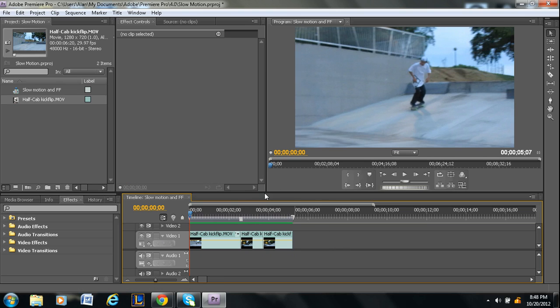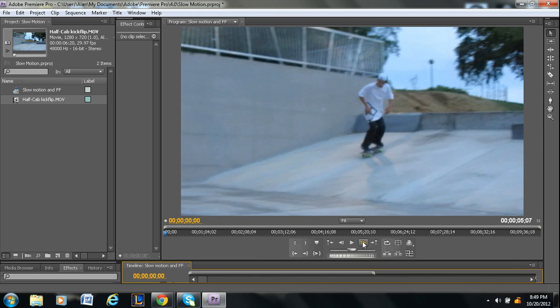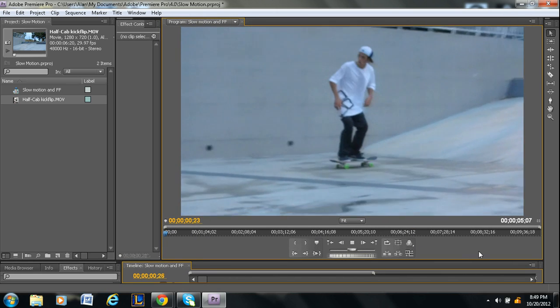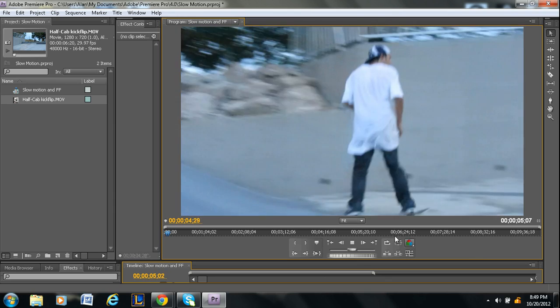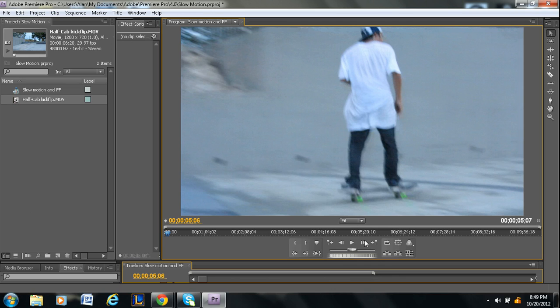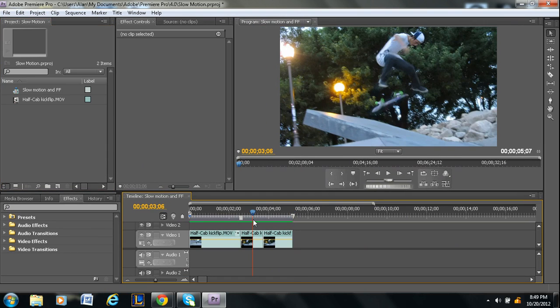I'm going to make this a little larger so you guys can quickly see it. We have normal speed, he does the trick, slow motion, comes back down in normal speed. That might have been a little choppy for you guys since I'm running recording software and have some other windows open, and my computer isn't that great, so it's struggling a little.